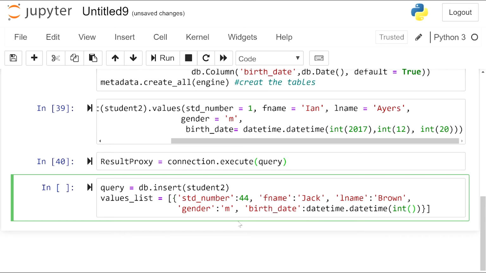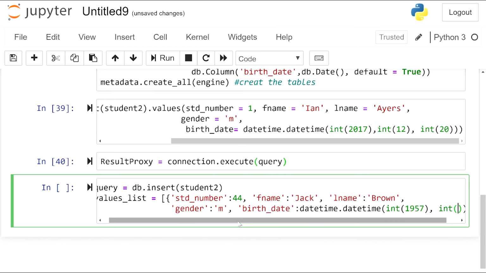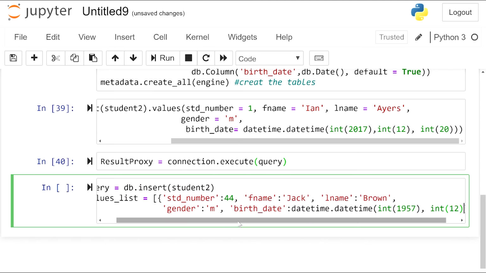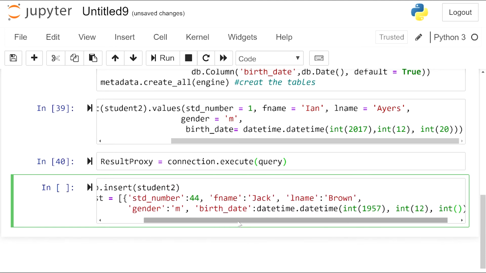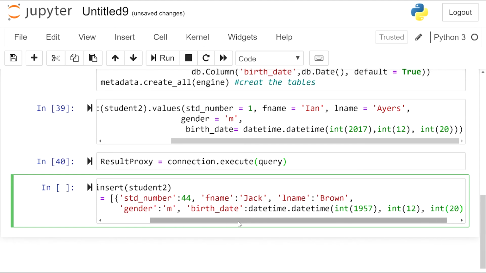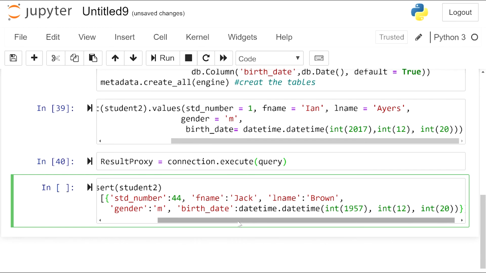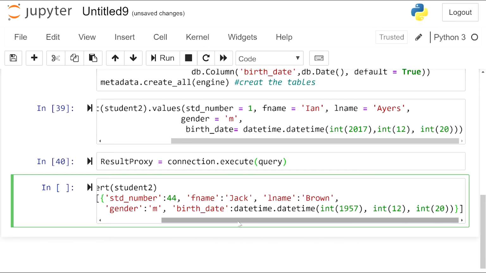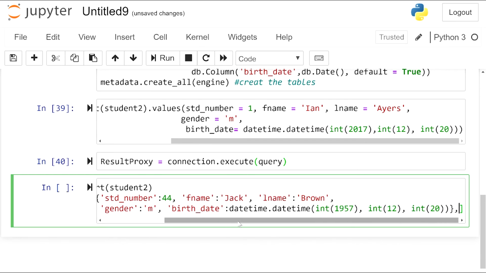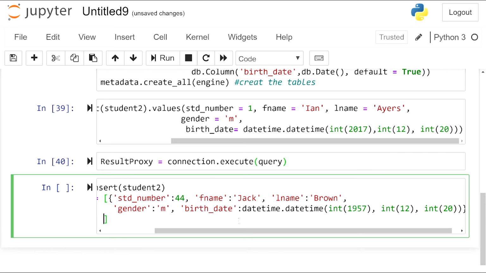We assign integer 1957, or 12, and another integer 20. So this is the first dictionary, or our tuple.